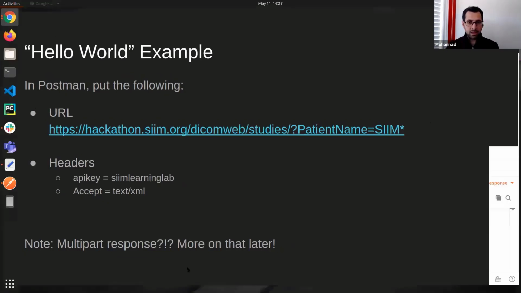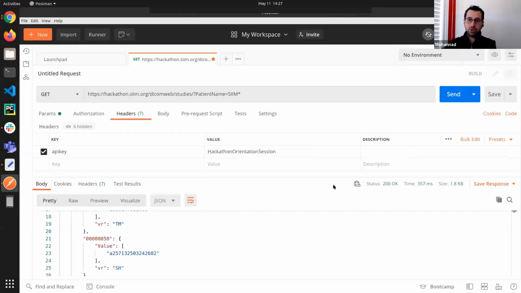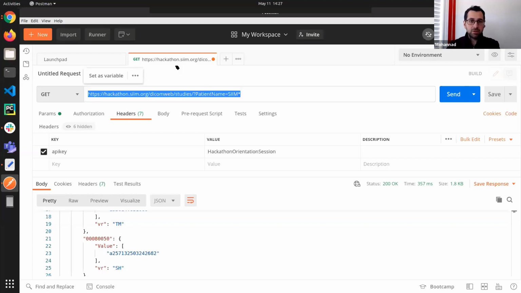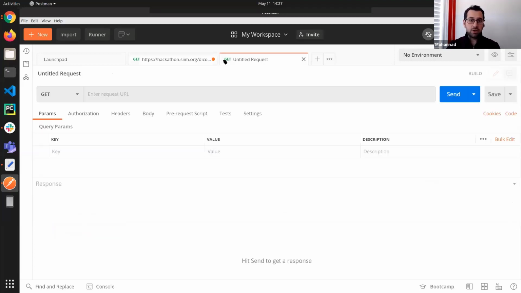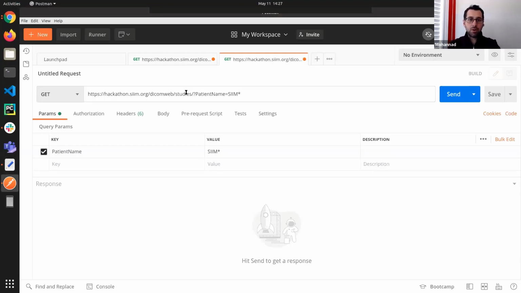Okay, so I'm going to switch to Postman and I'm going to show you very quickly what I've prepared here. I'm just going to put this window away just so we have full view. Okay, so I'll actually start new just so we have it fresh. So what I've done is I've opened up a tab. This is very similar to what you do in a browser. So I opened up a tab, and I have a URL that I'm going to put in.